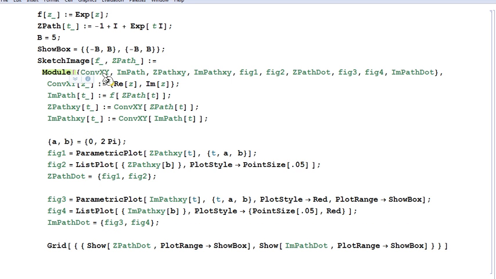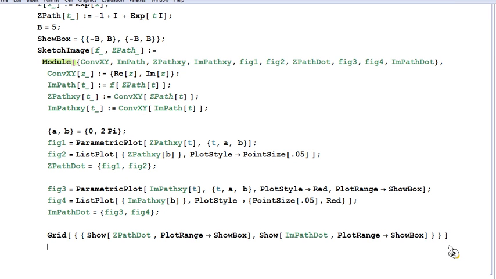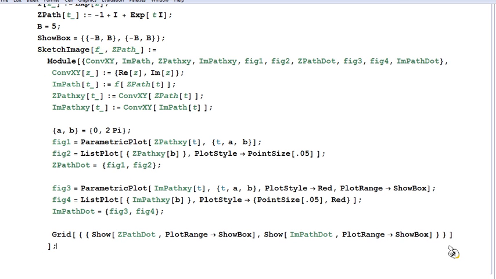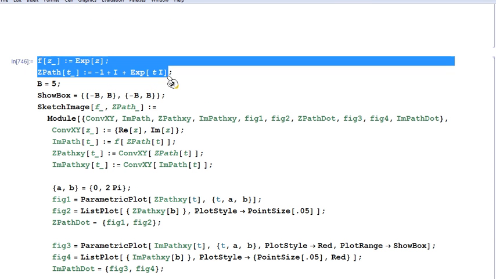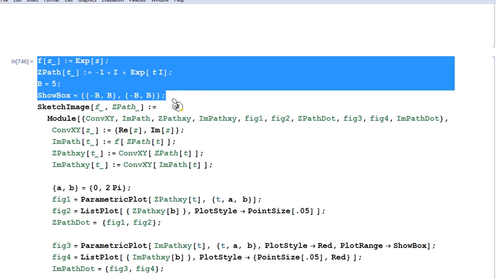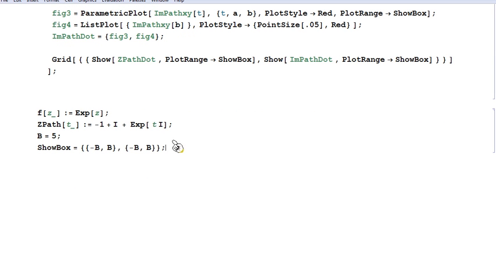As I list them within these parentheses, Mathematica automatically changes the coloring of these local variables and takes care of it. I don't think I closed that Module bracket. I go down there, and if I close it, it recognizes the close. So now the procedure sketchImage is defined. Rather than hitting Enter all the time, you can just copy and paste this setting right there underneath it. Now we have this much of the setting, and you want to sketch the image of this one. The function is this, and zPath is the path for the input value z, and that's the window size.